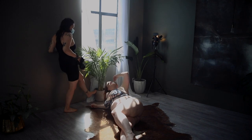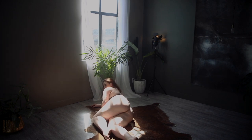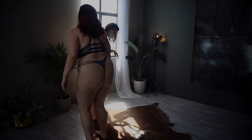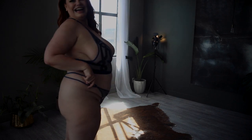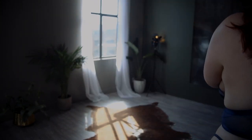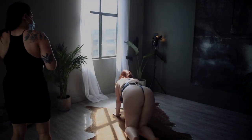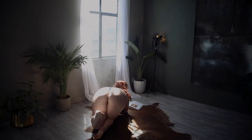I want to talk about settings because it is so important when you're shooting dark and moody that you expose for your highlights. If you overexpose dark and moody photos — especially with full sun — and you blow out your highlights, you can't get the details back. Your photos should look extremely dark straight out of camera. You almost won't be able to show them to your client because that's how dark it should be. It is fundamental that you expose for those highlights because once they're blown out you can't get them back.